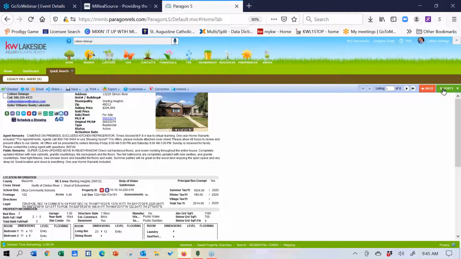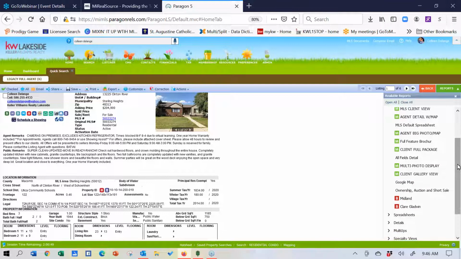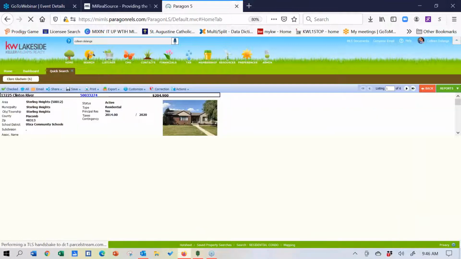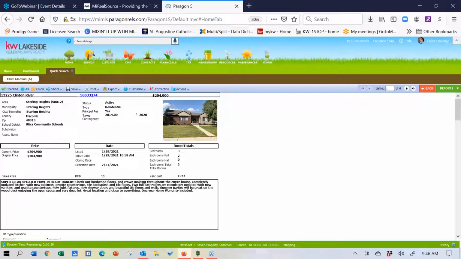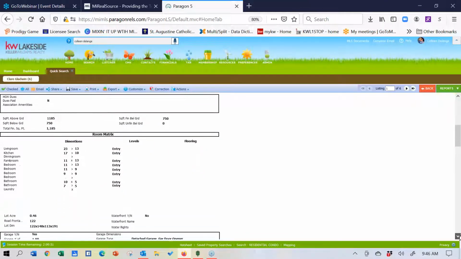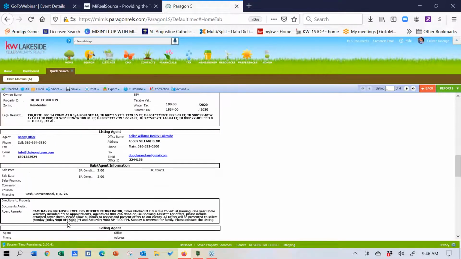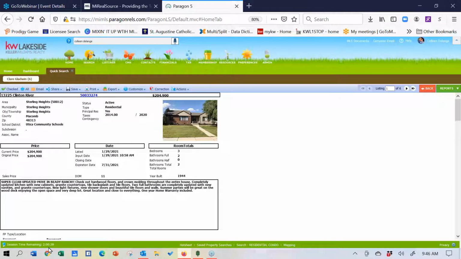As Brian mentioned, under reports, because we know change is extremely hard, under reports, we actually created the Clare Gladwin. And Brian went through and actually tried to go into Realty Server and kind of lay this out. It's not exact, but he laid it out kind of like it was in Realty Server. So if you're looking for something, you can kind of go to that same area, find out who had it listed, get their details, find out the directions to the property, legal description. So we tried to put it in that same user-friendly layout.